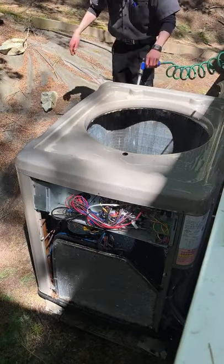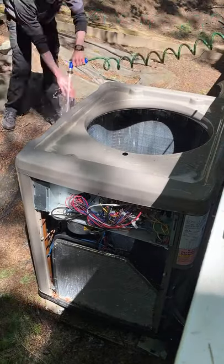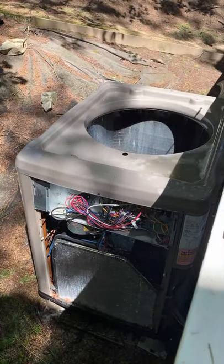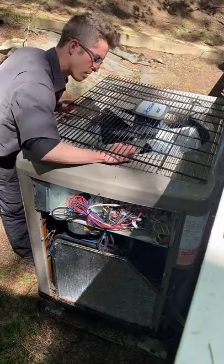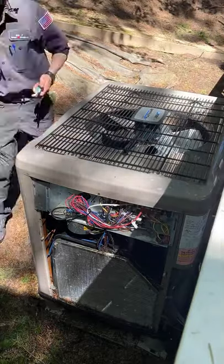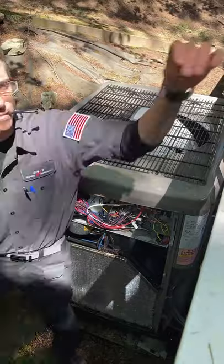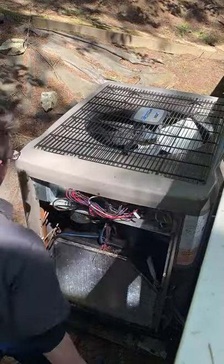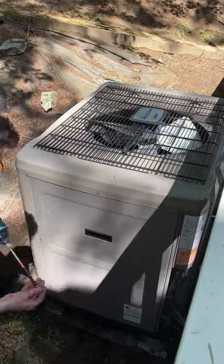I find that the soft bristle brushes actually work really good for removing all the mildew, so I went ahead and scrubbed it down, then hit it with the hose, get it all cleaned up, and then we'll put the fan motor back in, hook that back up, add a couple zip ties to hold that cover in place, zip the service panel back up, and on these ones I flip the handle around on the door panel — makes them way easier to pull that door panel back down into place. And that's it, maintenance done.